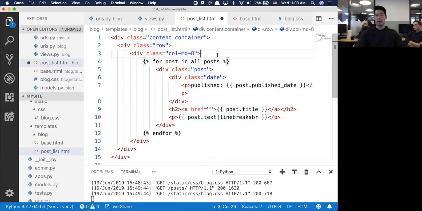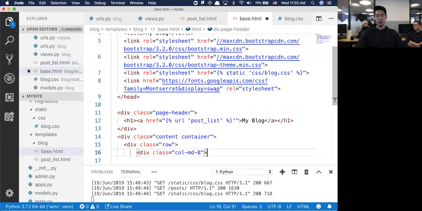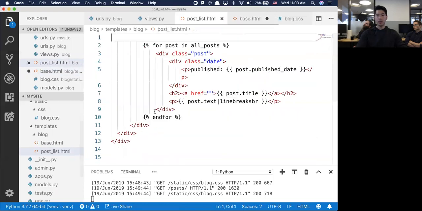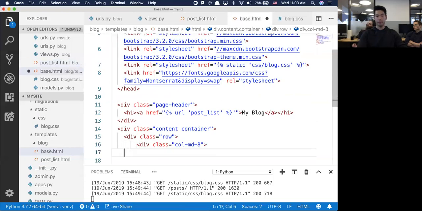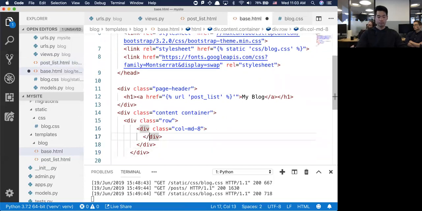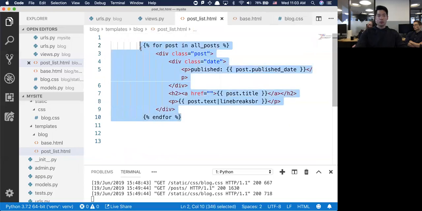I could probably take out all of this and also put it right over here. And with that, I'm going to take these last 3 divs and take that out as well. Reformat this.